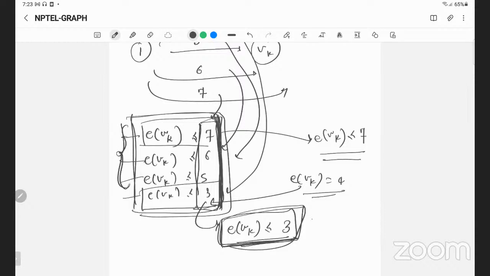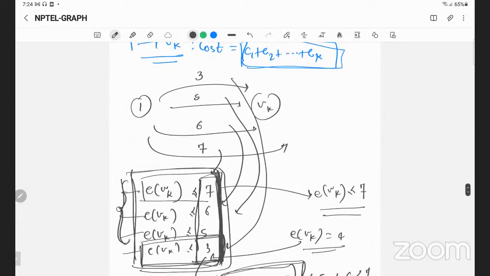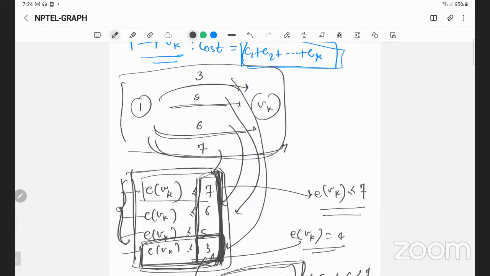We are already saying that this is less than or equals to 5, less than or equals to 6, and less than or equals to 7. So you just need to consider the inequality which has the minimum right side value. So now, in terms of graph, what does this inequality suggest? Can someone say, like, here we need to choose an inequality which has the lowest value on the right side. And this value represents the cost of traversing. So which path should I choose to get this inequality?